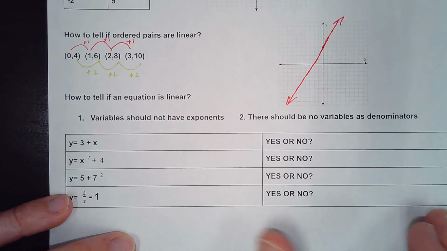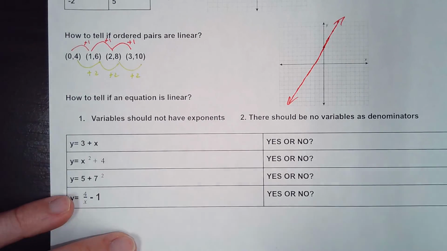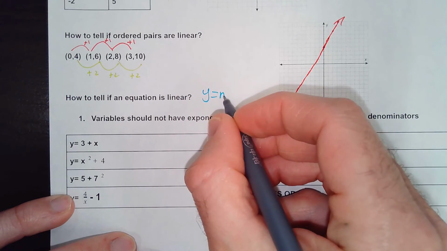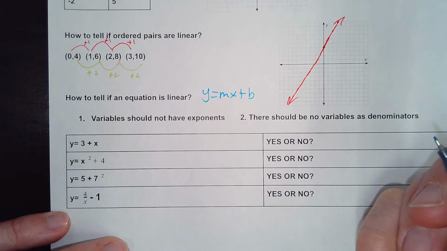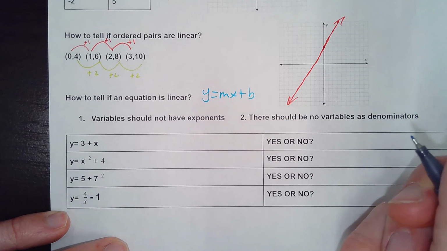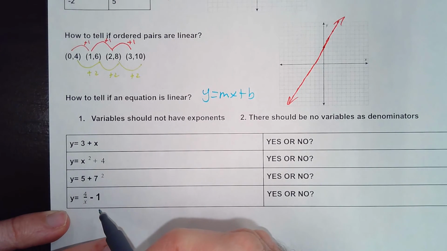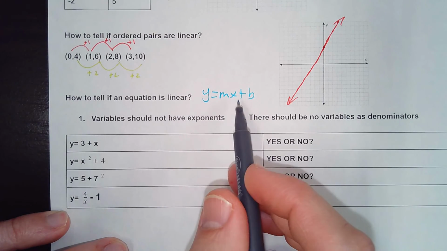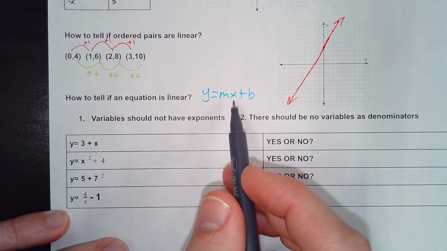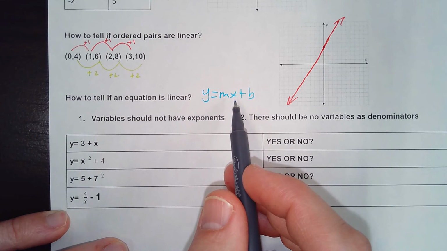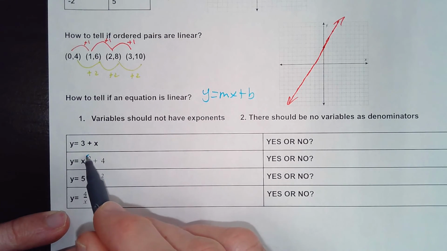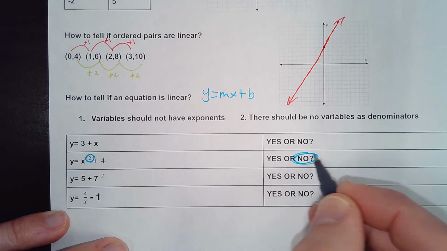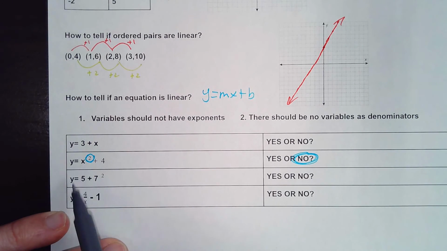All right, last thing. Now, if we look at an equation, how do we tell if an equation is linear? Remember, it has to be y equals mx plus b. So there's a couple things we look for. Because some of these aren't quite so obvious, right? If we ever have a variable, so x or y, raised to a power, that is non-linear. That means there would be some sort of change in direction if it's raised to a power. So as I go through this, right away here I see this one's x squared, so I know that's non-linear. That's the only variable that I see raised to a power.